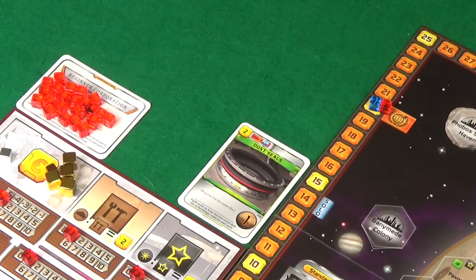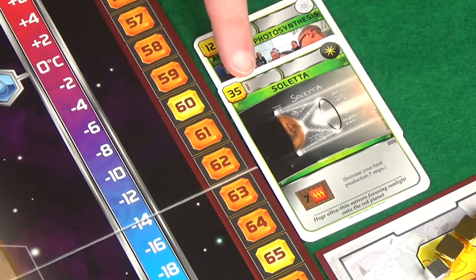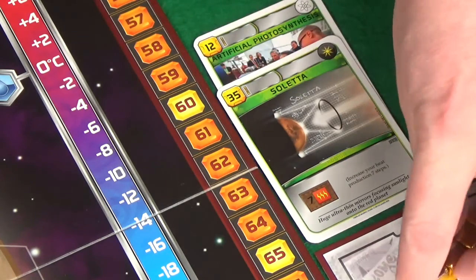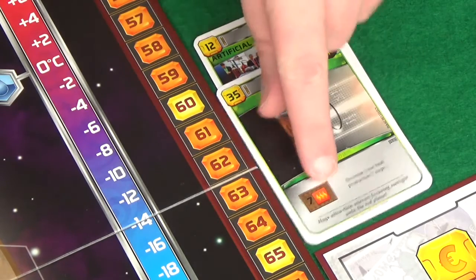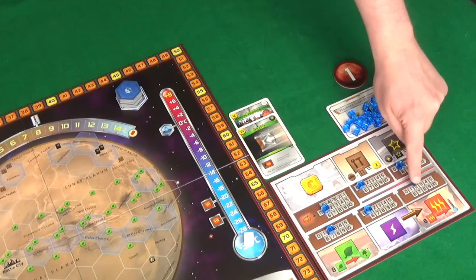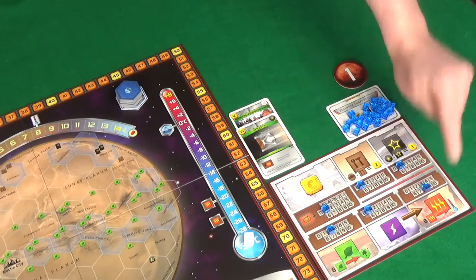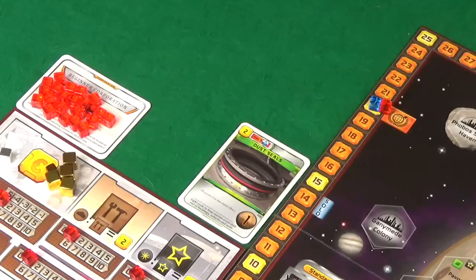So back to me. And my first action is going to be to play Soletta, which costs me 35 mega credits, so everything I've got, but increases my heat production by 7, taking me up to 8 on my heat production. Oh, and then my second action, I'm just going to pass. I'm done for the round. And now that I've passed, Pixel can just do as many actions as she wants.